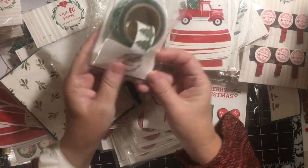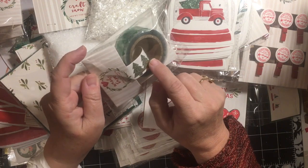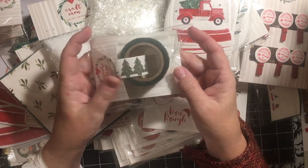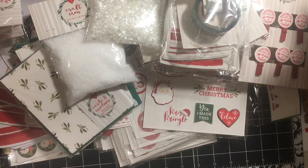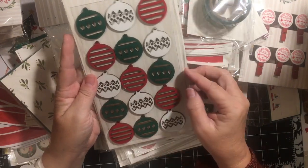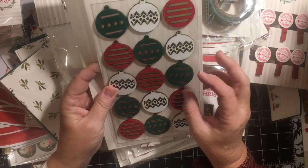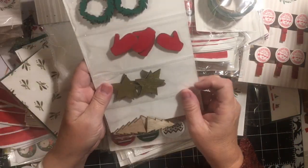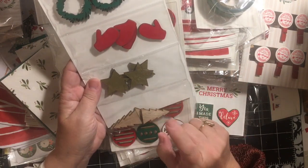I did also get the Christmas tree one. It is glittered Christmas trees. There's 3 yards on these. Okay. And in that collection, I also got these ornaments. They only had one of these, but I got these. And then I got this that has the wreaths and the mittens and the stars and the trees.